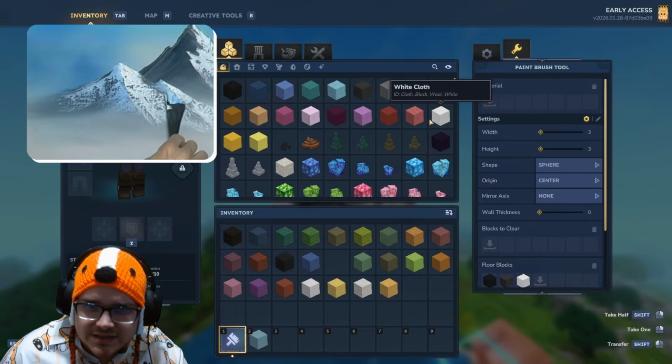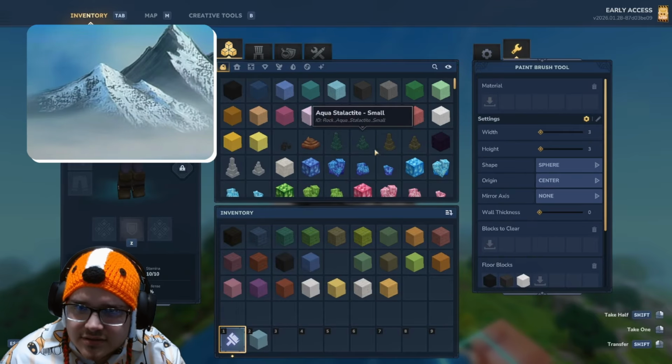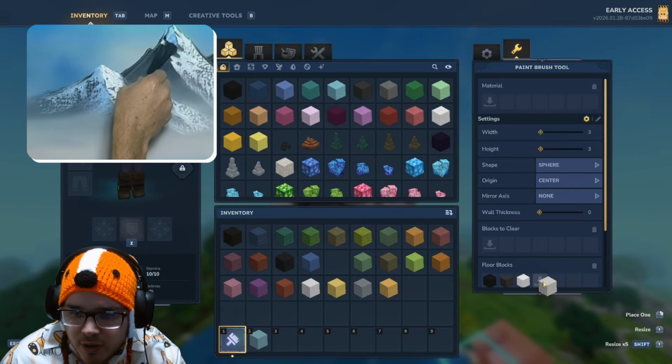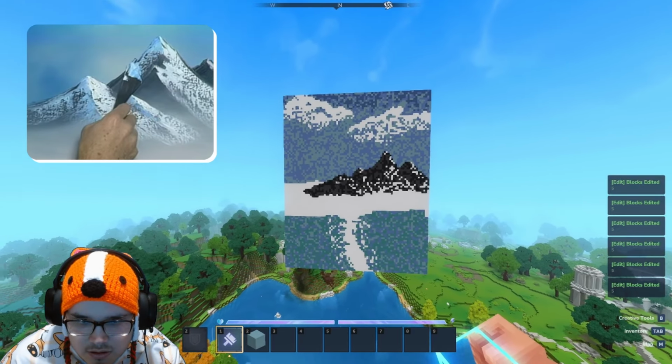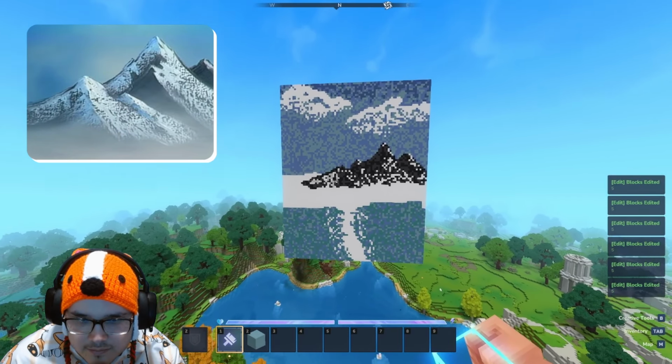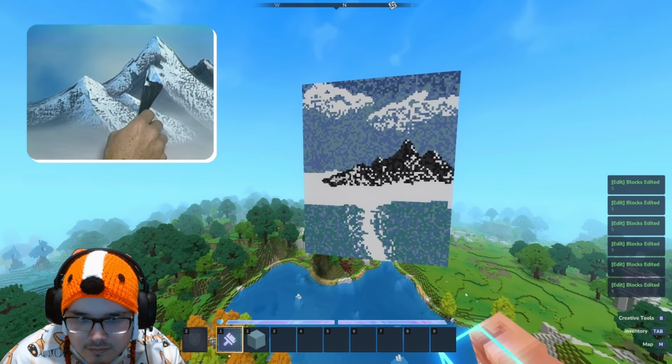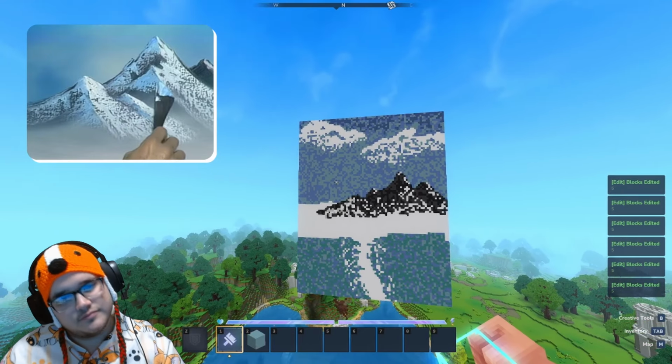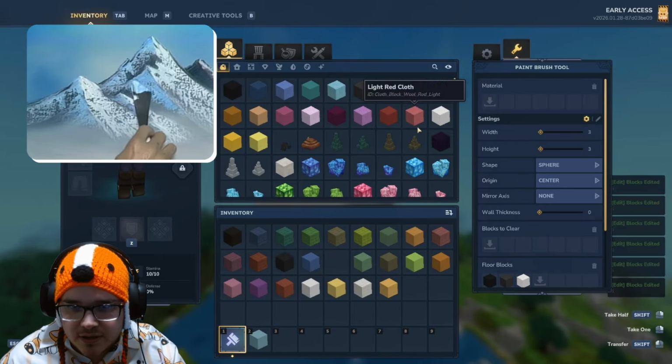Can I find something with that? Maybe the white clay will come off a little better. There. Oh yeah, look at that. Isn't that fantastic that you can build a mountain that easy? Yeah, it's pretty cool. You really can. Let me get rid of that and put more white into it.